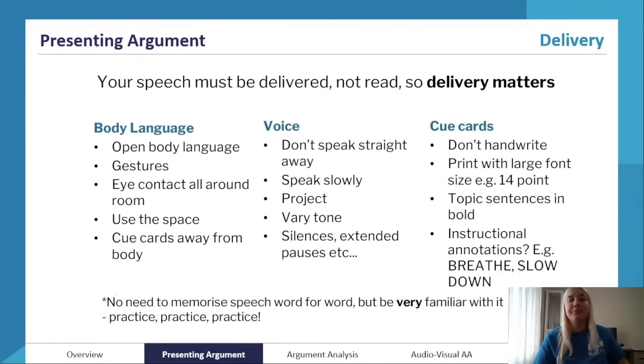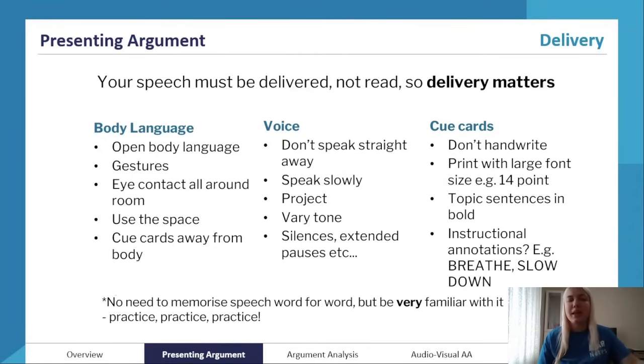Additionally, when your delivery is poor, it takes away from the quality of your actual oral. Because remember, it's being spoken when you're delivering it. So if you rushed it, your assessor could even miss that you had great, amazing ideas in there and your arguments were really interesting because your delivery was poor. So it might actually affect more than that percentage of your marks. Really important to understand.